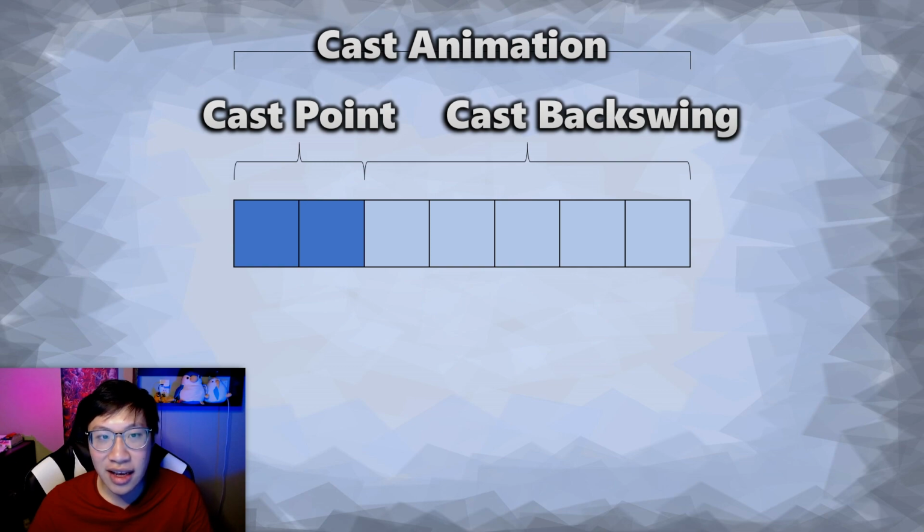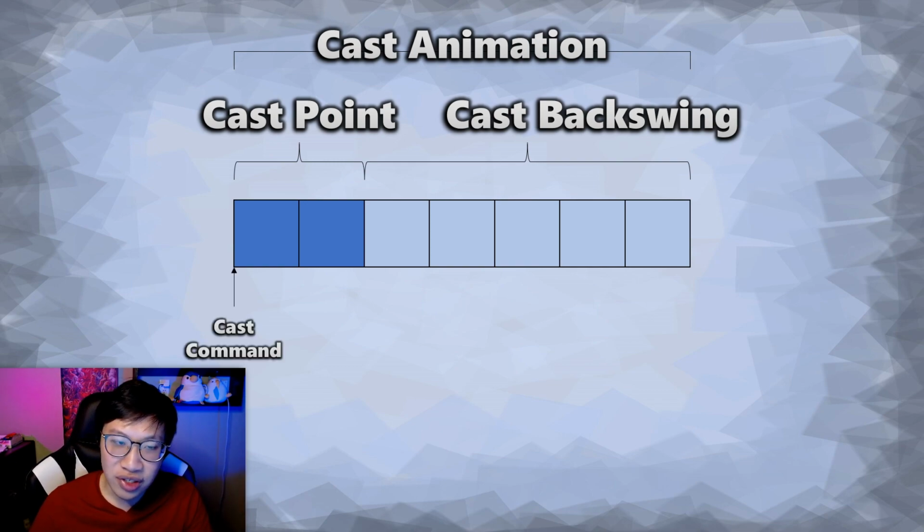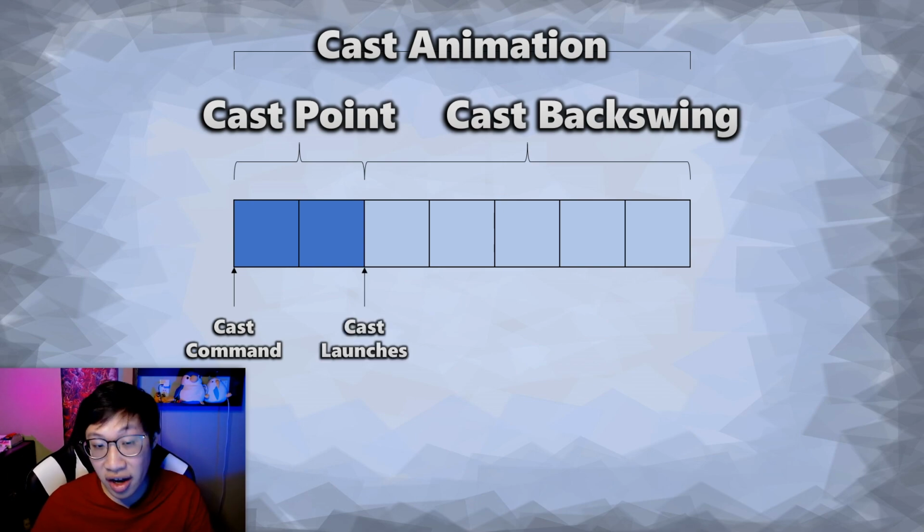Next, let's talk about cast animations. Same deal. You've got the cast point and the cast backswing. Here's where you start casting a spell. This is based off of Brain Sap for Bane. So this is when he starts a spell. The spell doesn't actually launch until here.